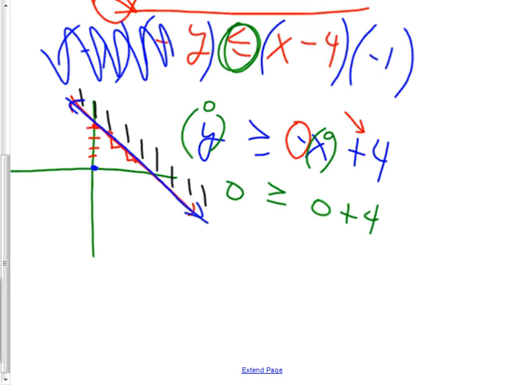So you know you should shade on the other side of the line, because this didn't work, and therefore all the other points on the other side of the line, like over here, must be the ones that work. And so therefore you shade on that side. Now I personally just like the it's greater than, so I shade above it rule. And if you can do that, you're fine. If it's less than, shade below it. Greater than, shade above it.